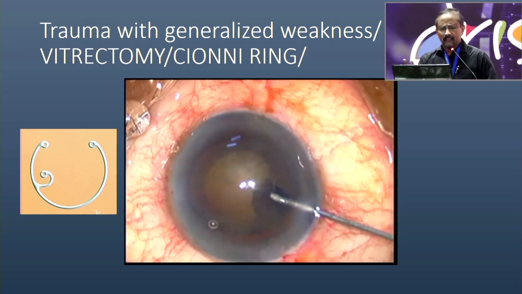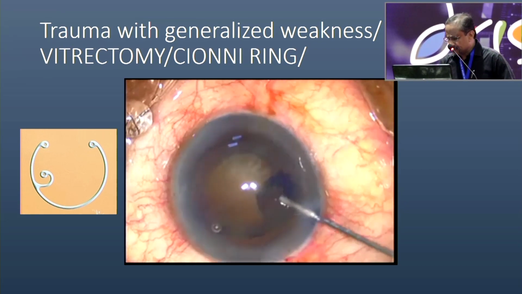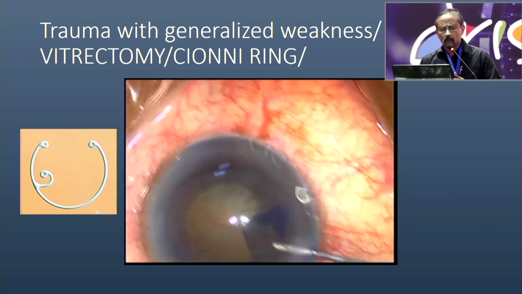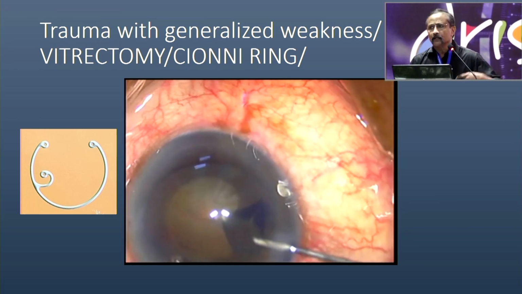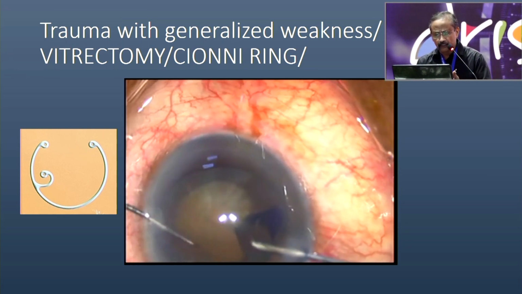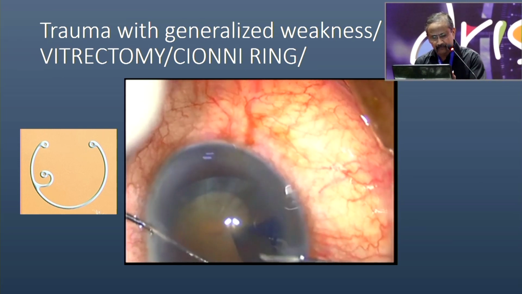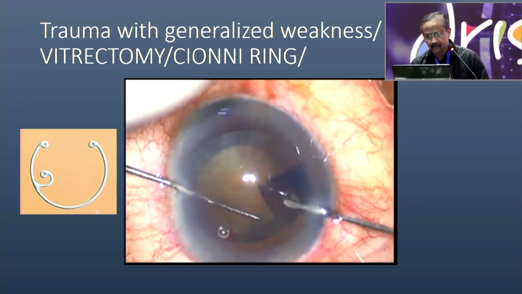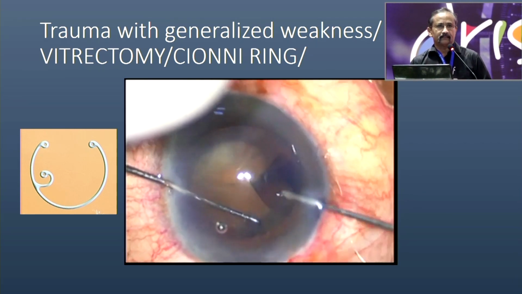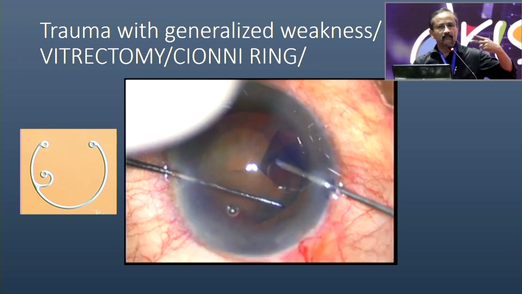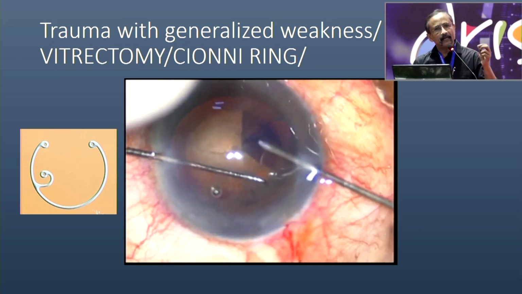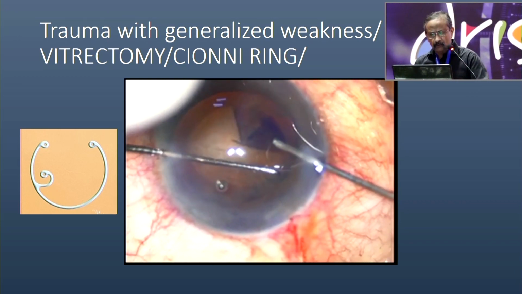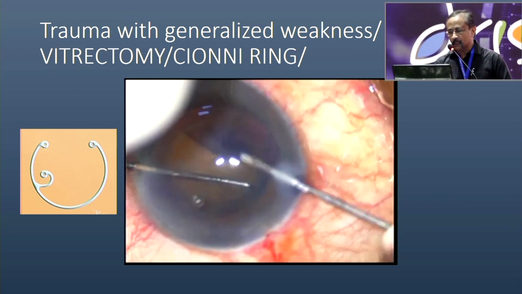When you have trauma, generalized weakness, plus one small area which is more damaged, and you are not able to continue with your rhexis, you can use a side port instrument, a 25 gauge forceps, or I am using a dialer actually, to support the already made rhexis and then proceed with your rhexis. So this is one step you can do. You can use a V-hook also to support. Ideally it is to catch that with a 25 gauge forceps and continue. Support the lens as you proceed with your rhexis.